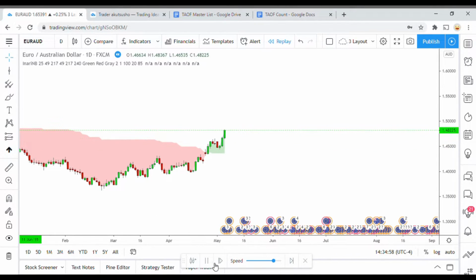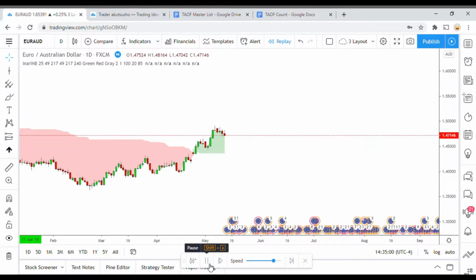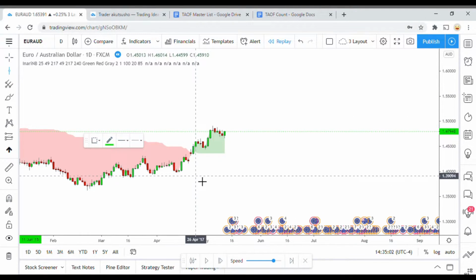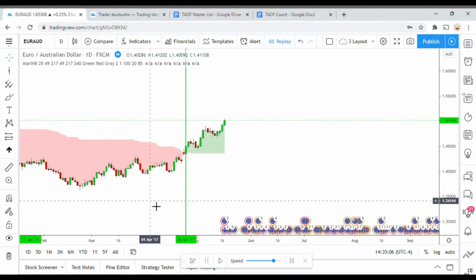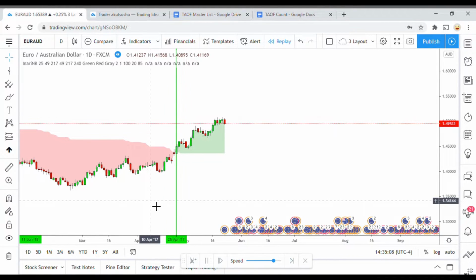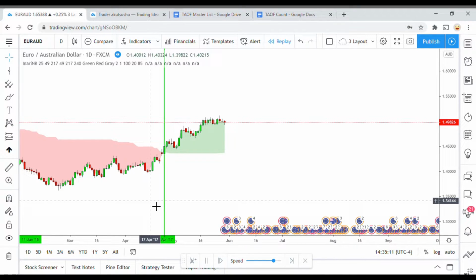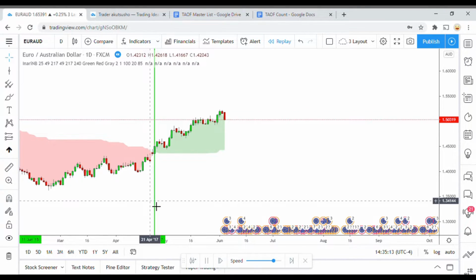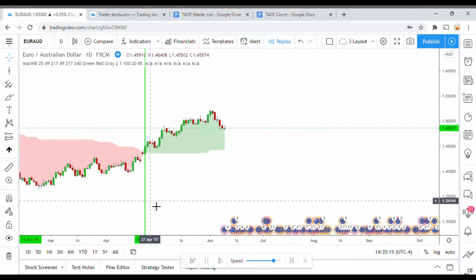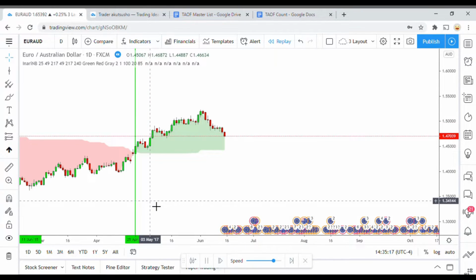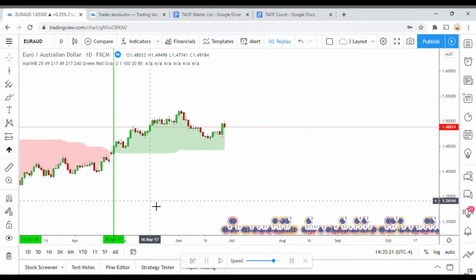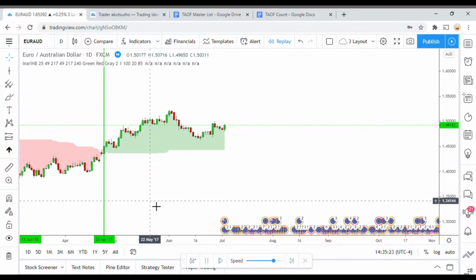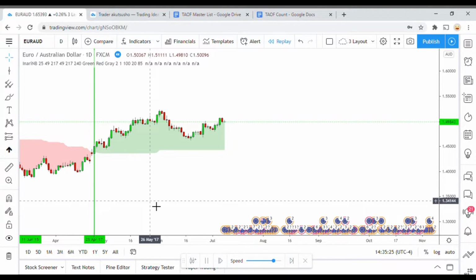Hey, there we go. All right, so there's our first signal, and that one did good. So that would be a green there. Winning trade. Not too horrible. Called a pretty decent little trend there. Feel like it was a little late in it though, but again, not too bad.